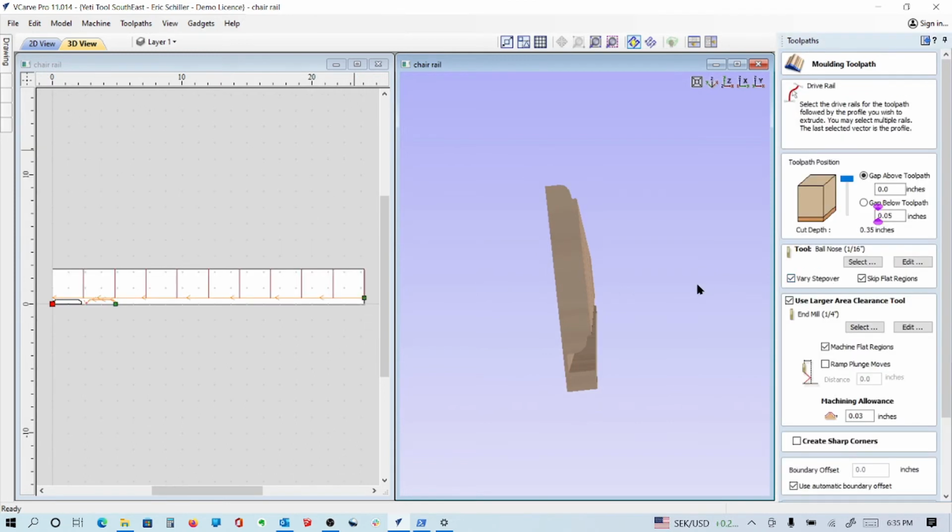Now, when I sweep it, rather than having a 0.05, 50 thousandths, underneath it, I'm going to put that above it. So I'm going to do Control X, so I don't have to type it. Anyone that's seen me do a demo, you realize how quickly I try to move and I booger my typing. So we're going to have it with a 0.05 gap above it, but we'll surface that away. So we'll tell it OK.